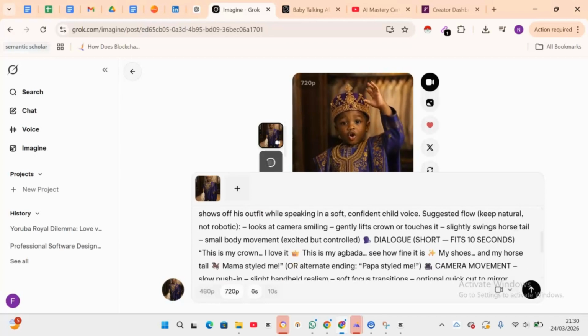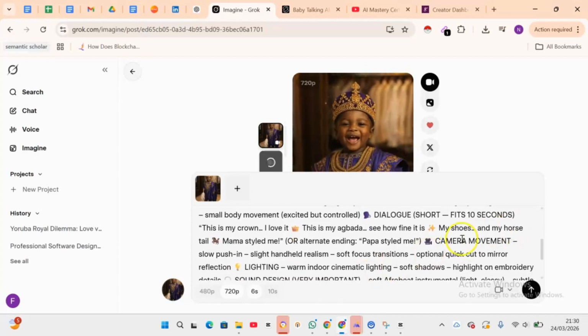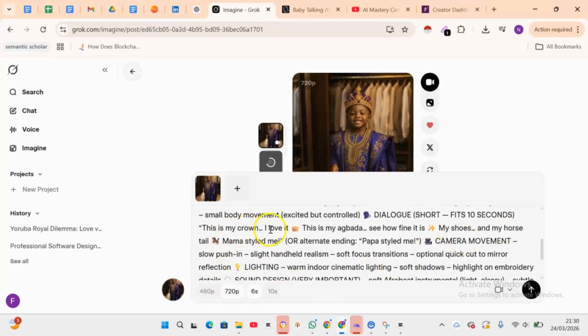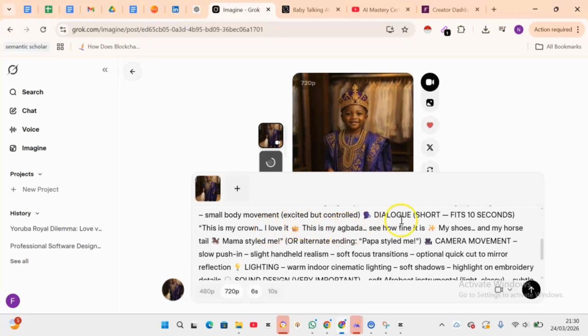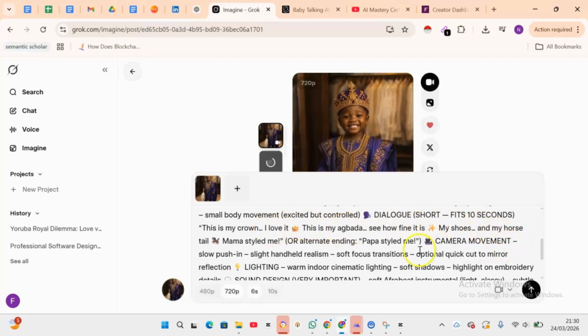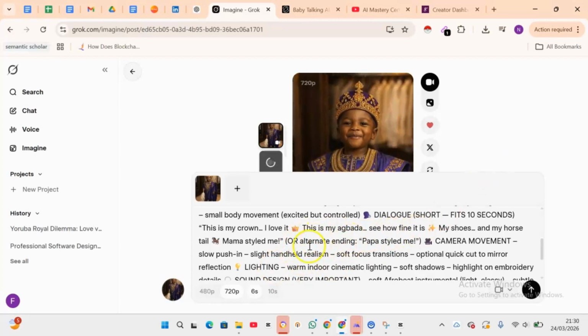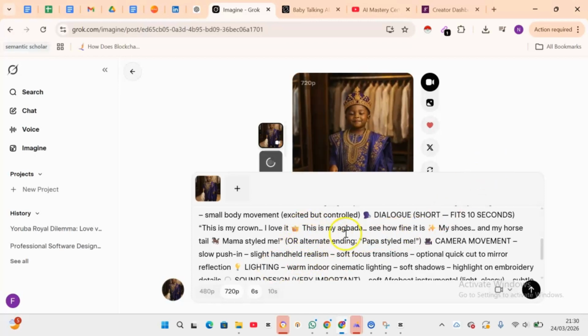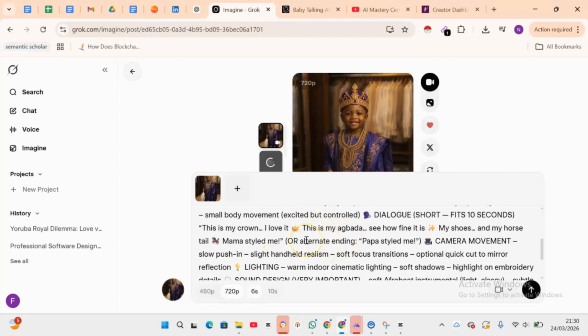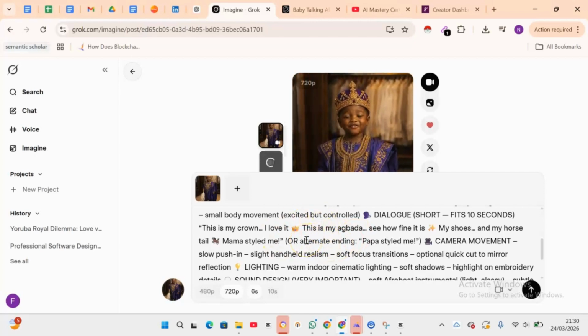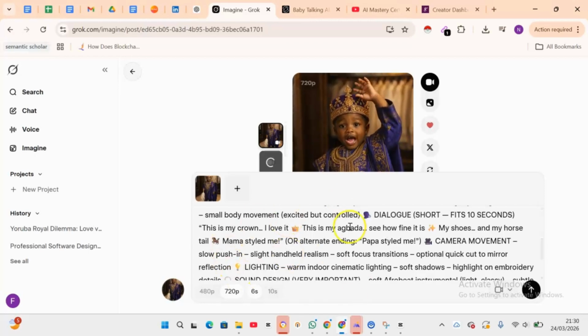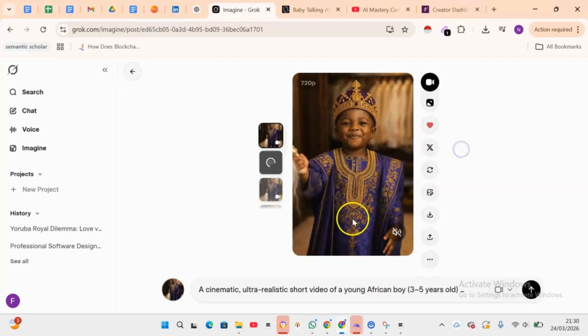You can see the dialogue, dialogue short 15 seconds. So this is said, "This is my crown, I love it. This is my brother. See how fine it is. My shoes and my horse tail. Mama style me." Okay, so everything here is supposed to fit into 10 seconds, but it feels like 10 seconds is too short a time for all of this to be said. So that is why all of these are mumbled up.